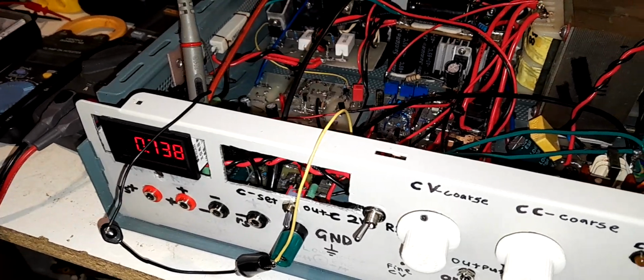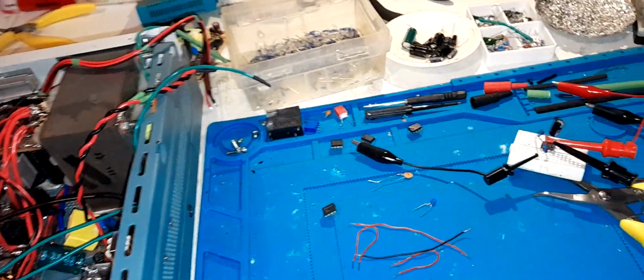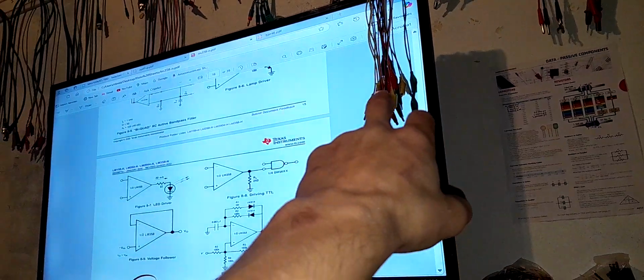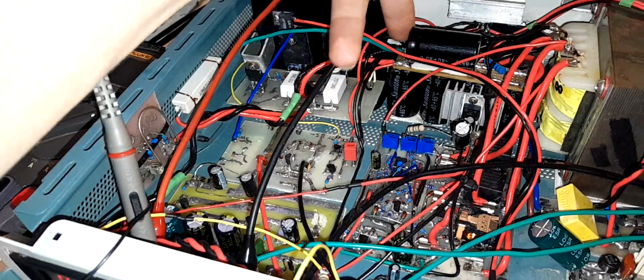So the solution I came up with was an op-amp buffer. It seemed like it was going to work out for me in terms of removing the noise, but I noticed something today. When I had the op-amp on a breadboard, first I had the breadboard mounted here at the front of the case with a couple of banana leads that have got some length, so obviously some resistance and some inductance to them, and some capacitance. I had those powering the op-amp from the 12 volt rail here, and the ground starting point here.